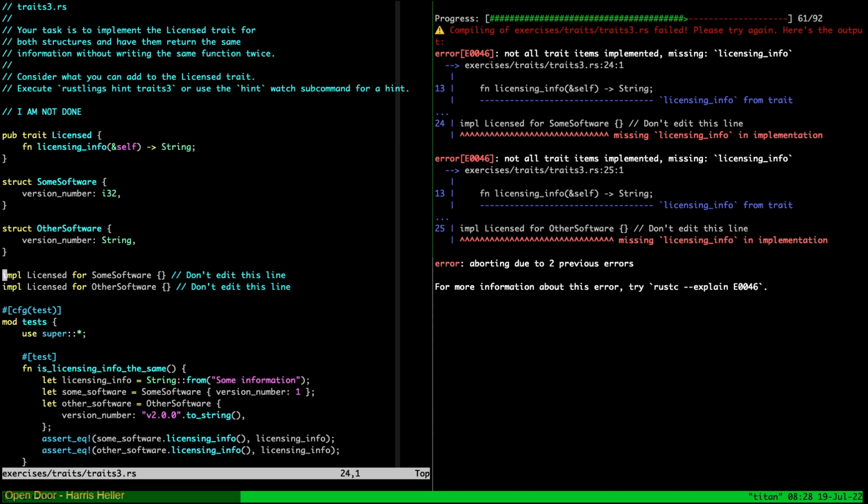So this is, okay, so is this where we're going to, but we need to write licensing info. How do I write, if I don't edit this line, how do I add an impl for licensing info? Yeah, so I do need to edit this line, right?